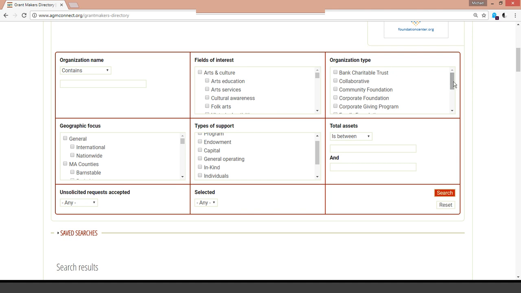any further. Again, you can identify the bank, the organization type. So it's a bank, charitable trust, collaborative fund, funder collaborative, community foundation, corporate giving, family foundation, government, operating, other, private, public. There are different definitions in here because they all kind of fall under private, public, corporate, but they're given different names. Again, not as important to narrow it down this way, but really more important to see what an organization identifies itself as so you can understand what their priorities are. Which brings us to fields of interest.